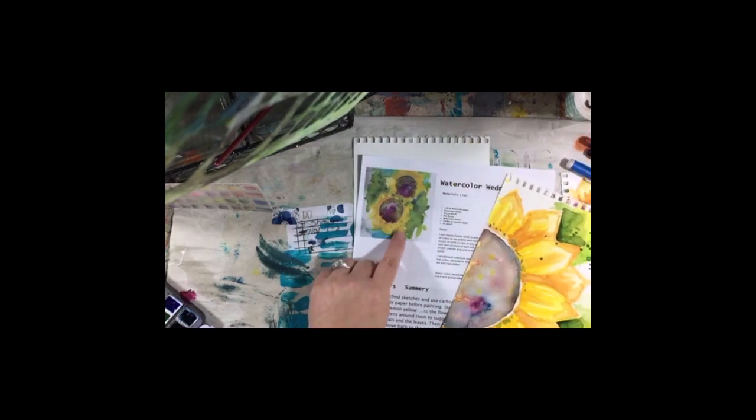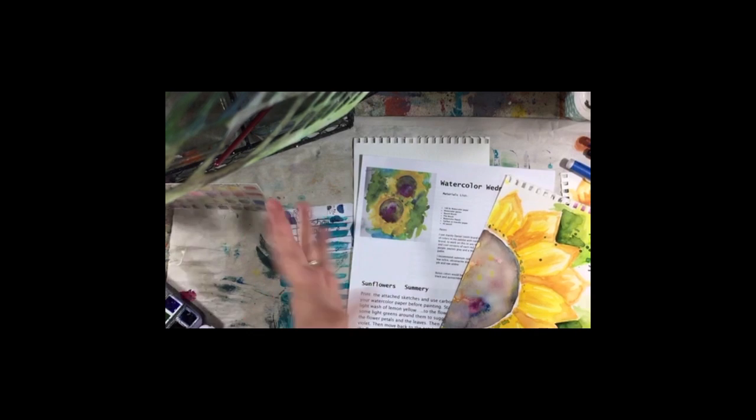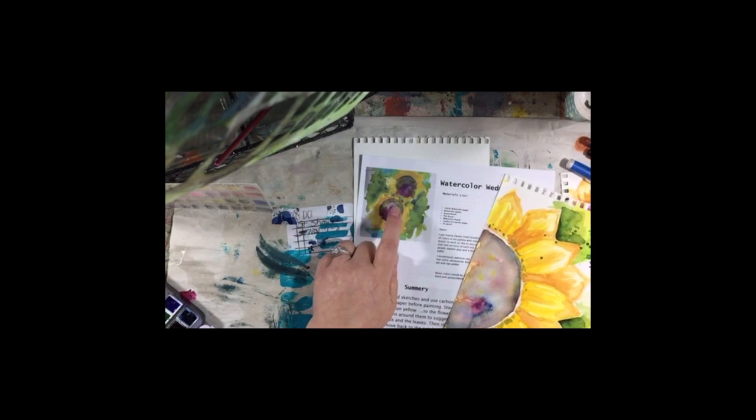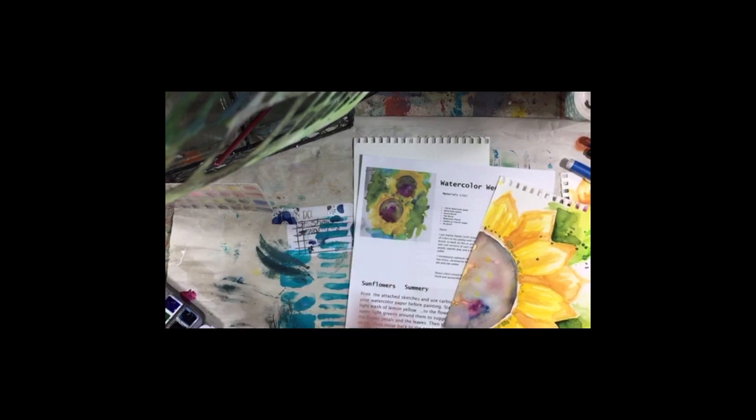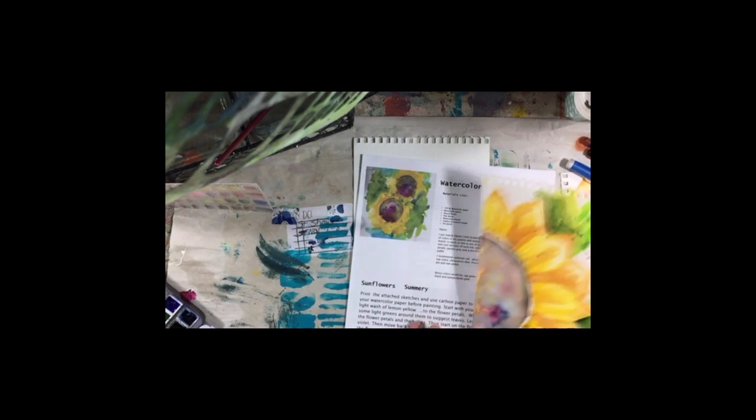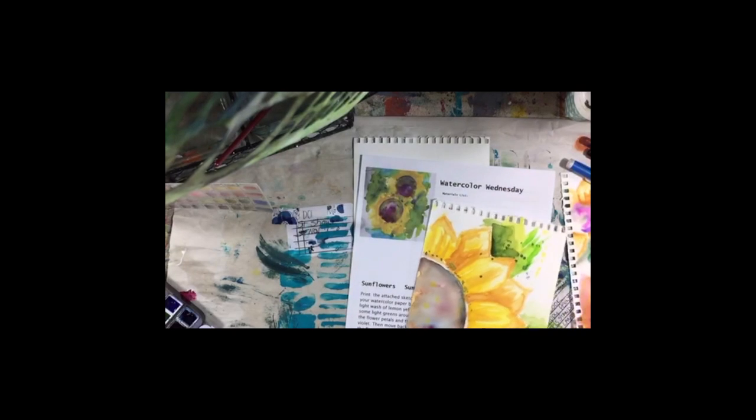And this picture here that's on the front of the PDF, this is some sunflowers I did in my watercolor journal, which I need to actually finish for the year. So next week, look for me to start working in the watercolor journal because I've got loads of pages in there I've got to finish. So we may stop working on these for a while and start working in that book.